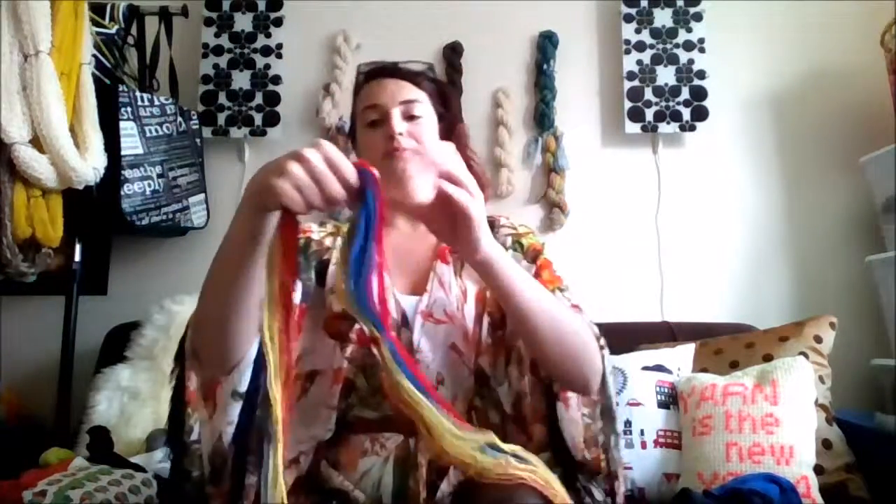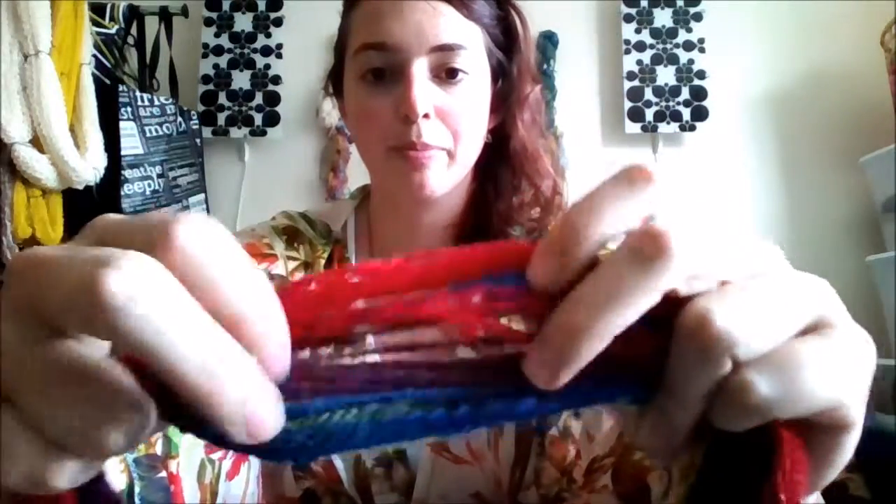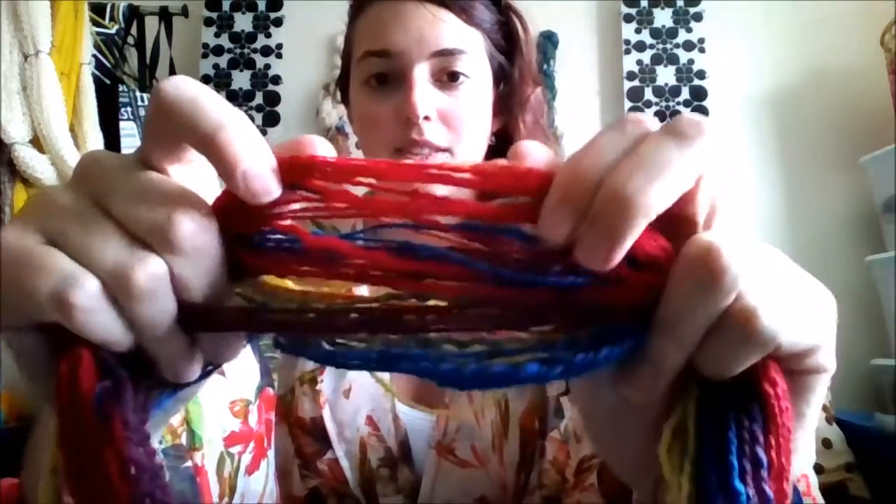Up next, I'd like to show you some finished yarns. Two weekends ago I went to Olds Fiber Festival and completed a beginner spinning course. Check in the next day or two for a video overview of my trip to Olds as well as all of the fiber I took home. But I wanted to show you some of the yarn I spun while I was there. This was a project where we blended a color wheel on handcards — it's a two-ply gradient yarn. My consistency in diameter is pretty good, and I'd say we're looking at something that's about a DK weight.